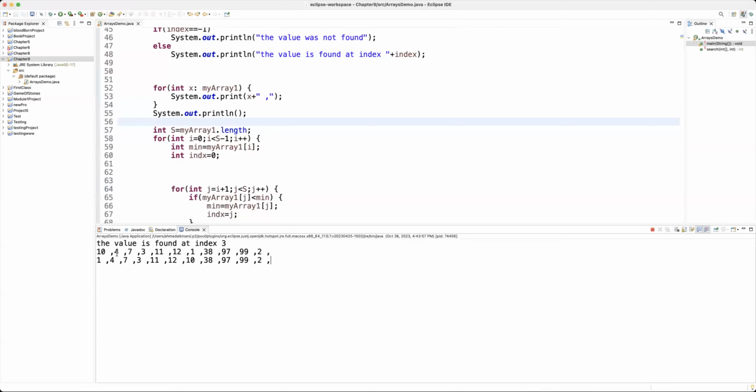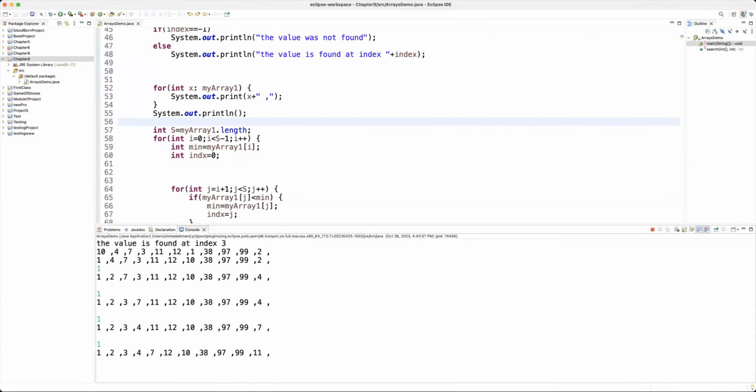This is my original one. You can see 1 was replaced with 10. Now I have to press 1 and you can see now 2 was swapped with 4. And then after that, you'll see 7 is swapped with 3. And then 7 is going to be swapped with 4. And then 11 will be swapped with 10.